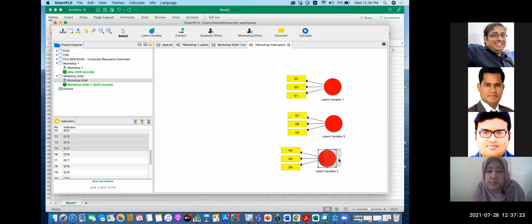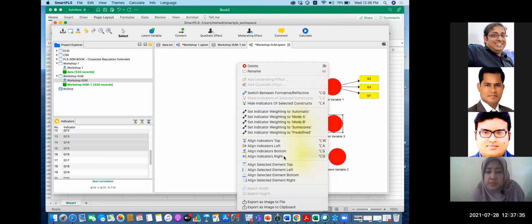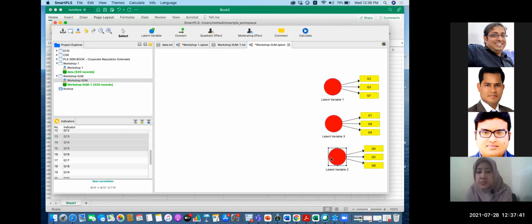The higher second order and third order, I need to show you. Align to the right. So this is our first order. Then we need to do the second order.